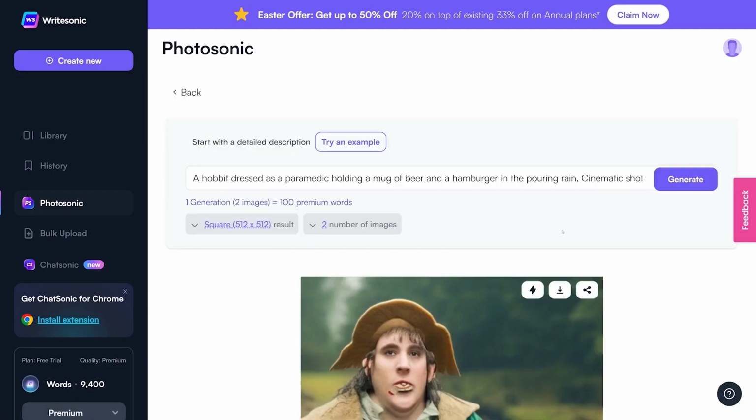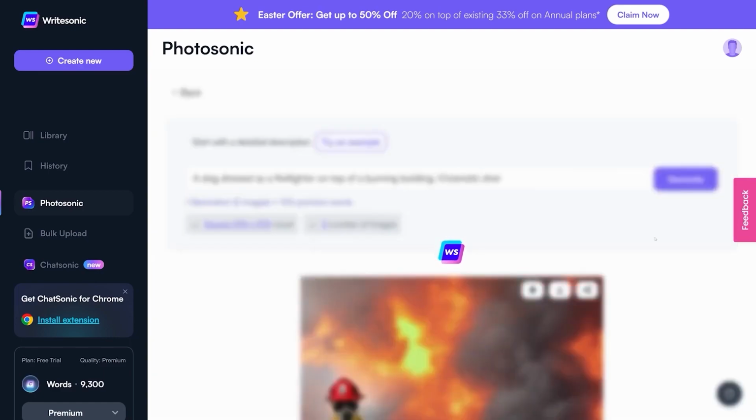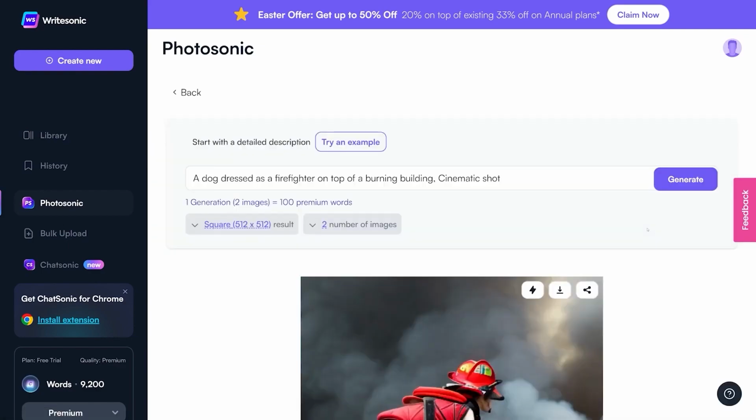Not only can you generate your own portraits, but Photosonic also lets you draw inspiration from other users. Photosonic is ideal for artists and creatives who want to explore the limits of portrait creation. It provides a platform for both artistic experimentation and expression. They offer a free version for you to try out, and paid plans start at $15 a month.